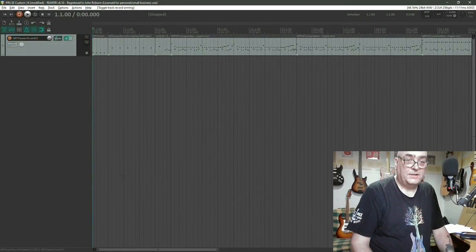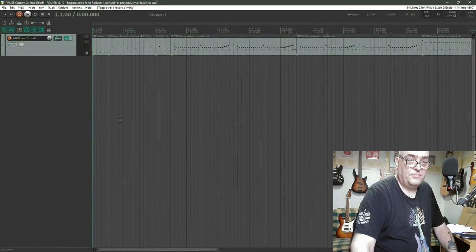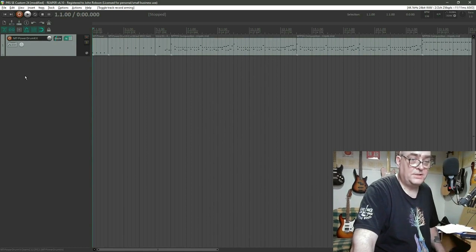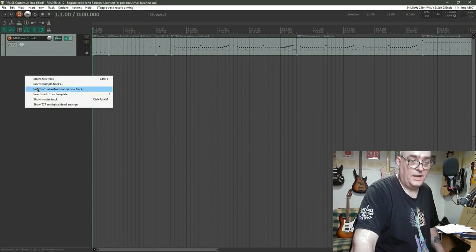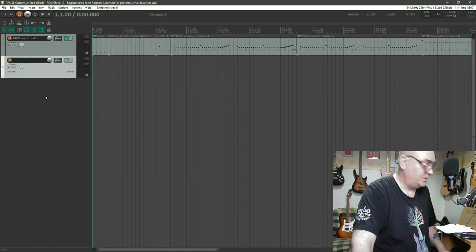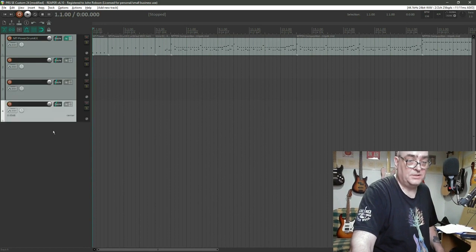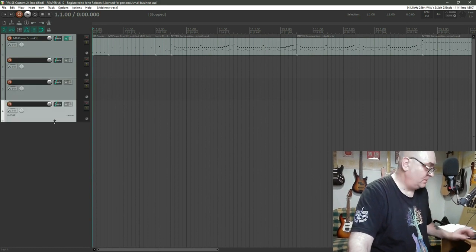Okay, as I said, the next thing I need to do is record some bass. So I need a track to record it onto. There are various ways you can insert a track into Audacity. You can right click here and insert a new track, or as you saw there, maybe on that little dialogue that came up, you can press Control T to insert the track, or the simplest way to insert the track is just to double click in this area here and it inserts a track.